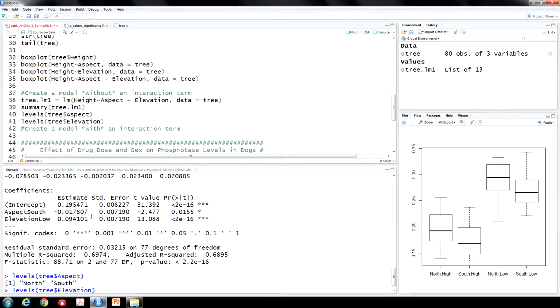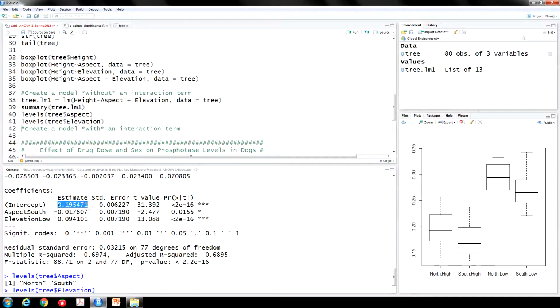Now, if I wanted to calculate the mean size of trees at my south-facing sites and my low elevation sites, what I would do is I take 0.195, then to get the effect of the south-facing slope, I subtract 0.0178. And then on top of that, to get the low elevation effect, I add 0.094. Okay?